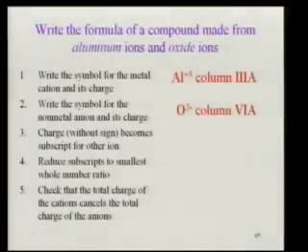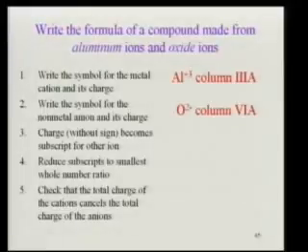Here's what we know. To write a formula for a compound that's involving aluminum ions and oxide ions, we need to know, first of all, what ions are there, how to write them. We know that Al has a 3 positive charge. It's given on our periodic table. I told you to write that down. So Al 3 positive. What's the symbol and charge for the anion? Oxygen. Every oxide is a 2 negative. So I know this to be true. Now what I've got to figure out is in what proportion must these things come together to create a charge-neutral situation?